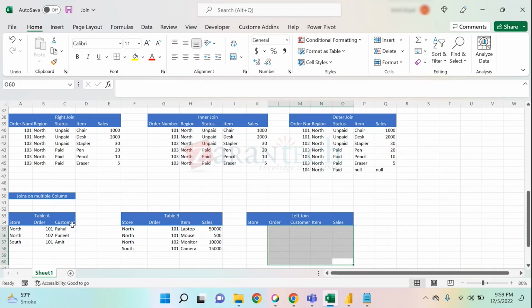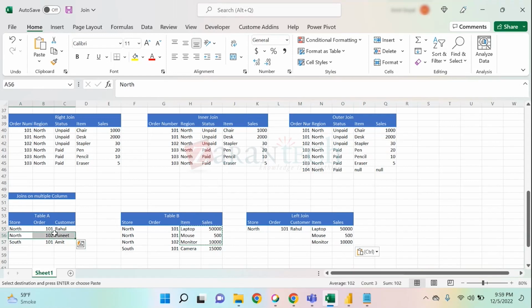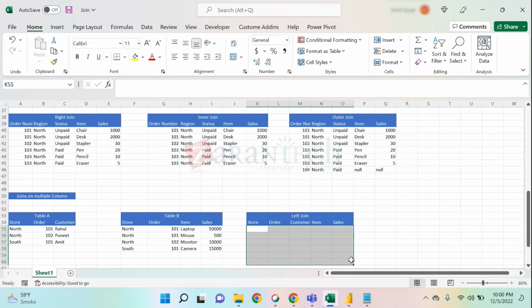But now if you think, okay, store is my common column. So what will happen? North is coming first, so it will take it over here. And now North is coming 3 times, so it will pick up all these 3 and place them over here. Now North is again coming over here, so this North will be mapped to these 3 North once again. And again, duplicacy of the data comes up. So over here, sometimes you will have to create a composite key.